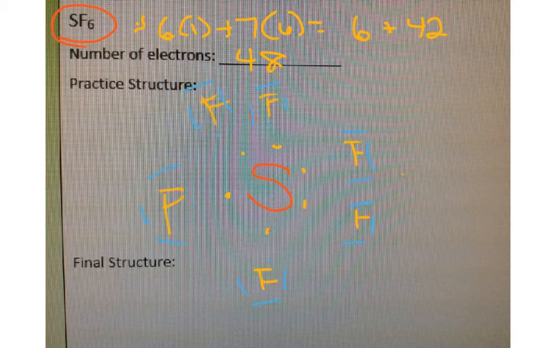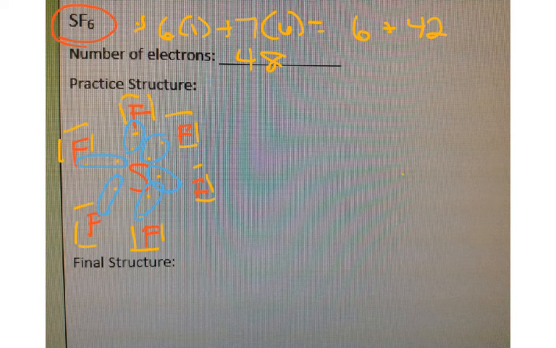All right, so I took the time to draw all my F's, and now I notice that I have 1 lone electron that's available for bonding on every F and 6 lone electrons on sulfur that's available for bonding. So now I'm going to connect all of my F's to that sulfur. Notice now everything is bonded to something else in the same compound. They're no longer free-floating, so I am good on that. Now I need to just redraw my structure. So I am going to erase this because I ran out of room, and I am going to redraw my structure.